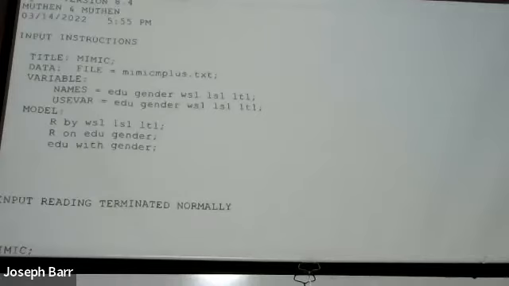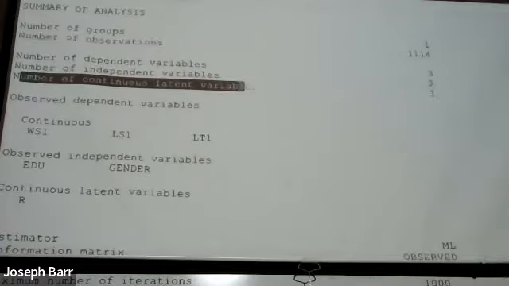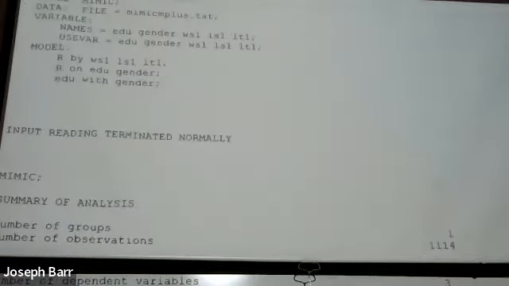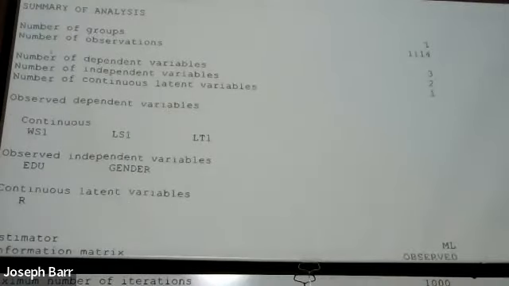So these 2 are independent variables. And then continuous latent variables 1. Which one? R. We created it here by using "by", so this is a latent variable. So that's a question: the way that this relates to CFA is that essentially when you create latent variable R, you're simply telling it to do a 1-factor CFA with those variables. Exactly. Right. Yes, you're right. Yeah, exactly. Thank you.